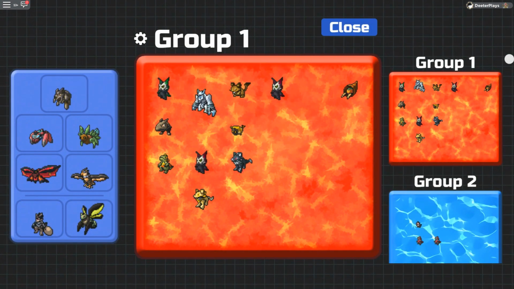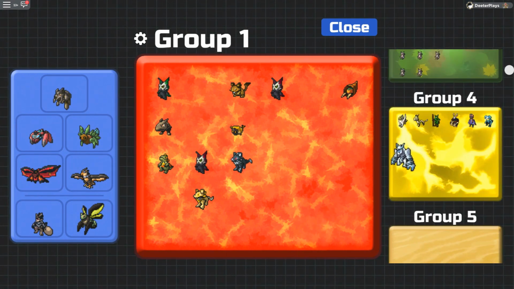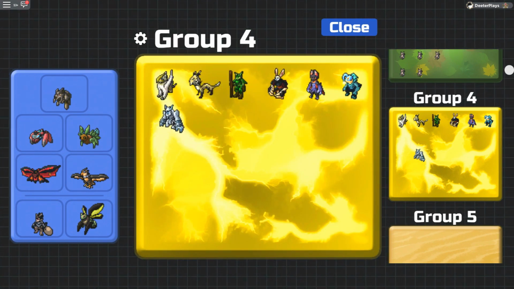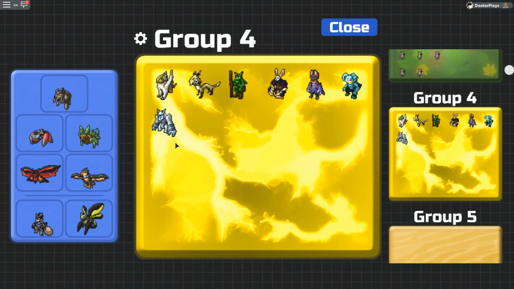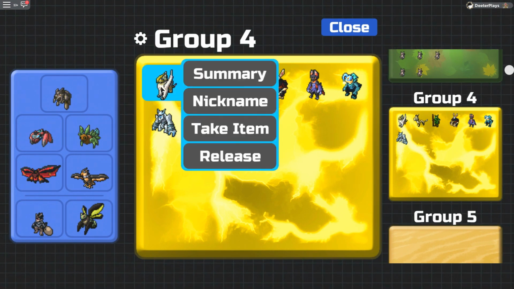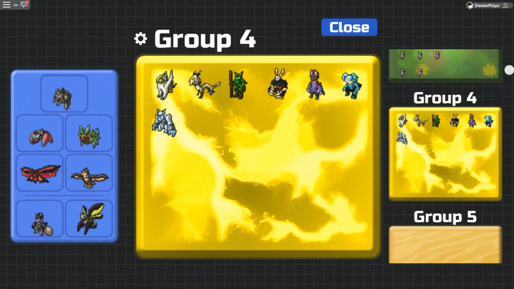Let's see, I gotta move this guy over to his proper group. I've got group 4. This is where I'm putting all of my beginner, my starter evolutions, and we've already made a video. You guys can check that one out. I'll have it linked probably in an end screen or something over here. But we've taken a look at these already. These are so glorious.